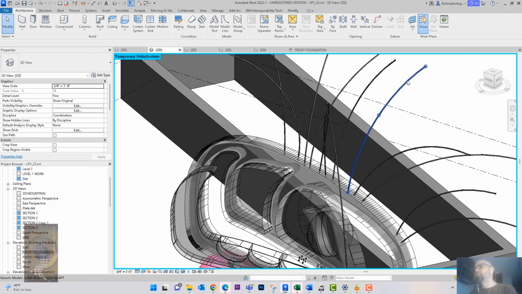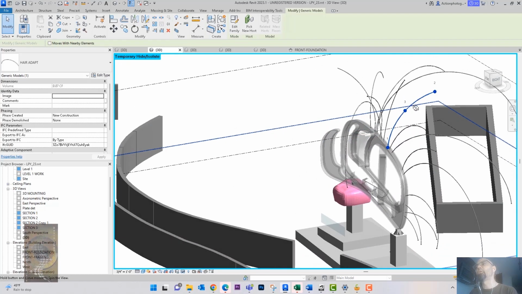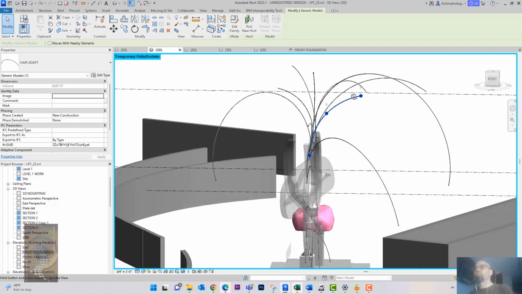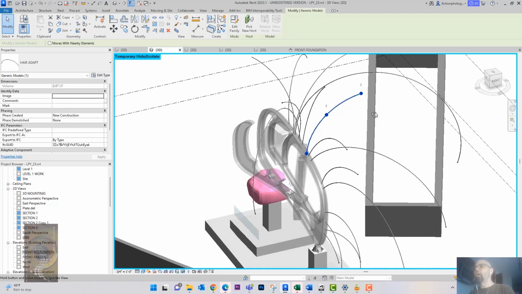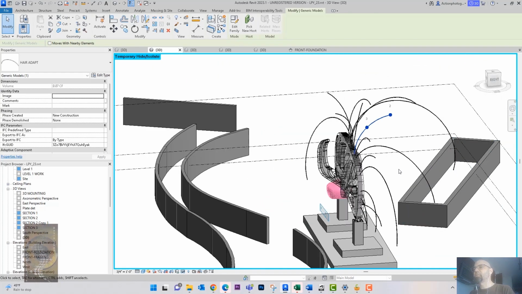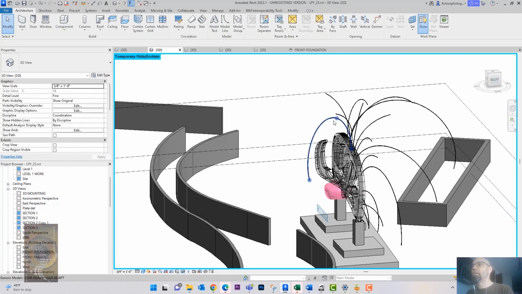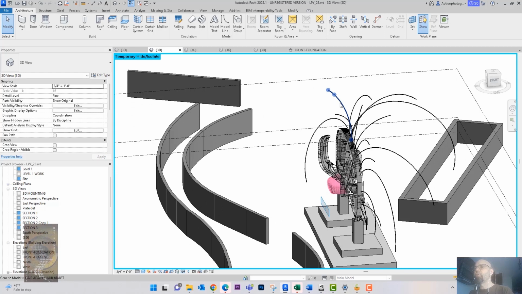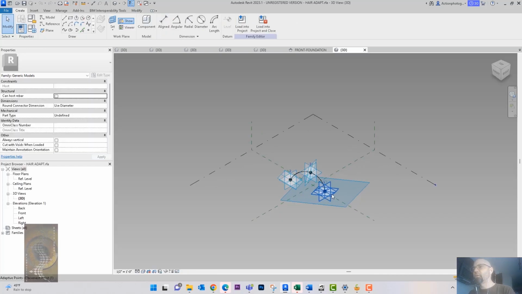These things are actually pieces of rebar that are bent to indicate hair or whatever. So when I created this, all of these hairs are sort of random because this is art, not a building architecture, but all of these hairs had different sizes and lengths and different shapes that they're bent. So I could create a generic model with an extrusion of this shape, but I would have to repeat that like 15 times. So what I did was just create an adaptive family here.